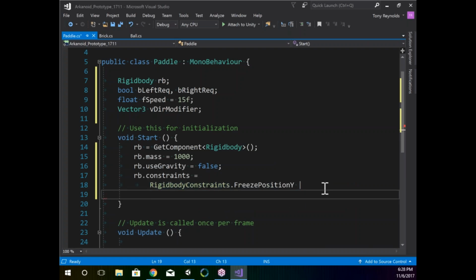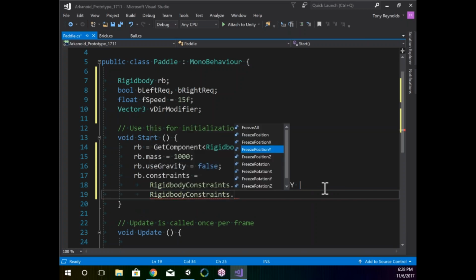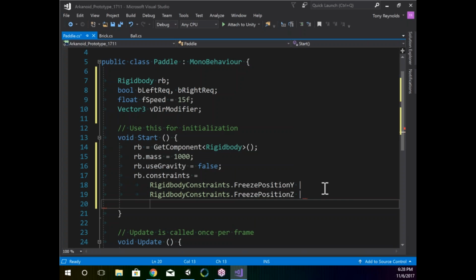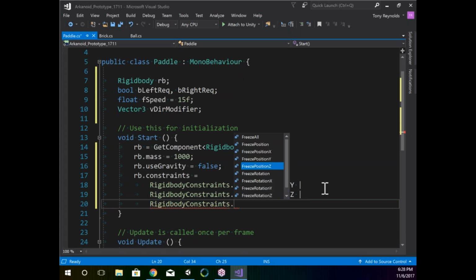Okay, and what it's expecting is, just like with the if statements where we're doing our checks, I need some other value right after that. In this case, I'm not doing a check. This is like a plus, right? So rigidbody constraints dot, now I want to freeze rotation in the Z. And I also want to prevent the thing from rotating at all. Sorry, position. Freeze position in the Z. So one more rigidbody constraint, freeze rotation. Now this one, I want to freeze all forms of rotation, X, Y, and Z. I don't care about any other ones.